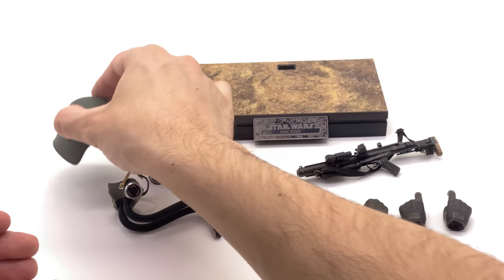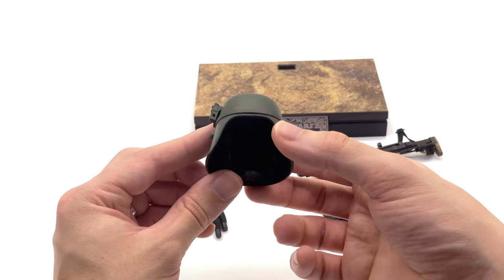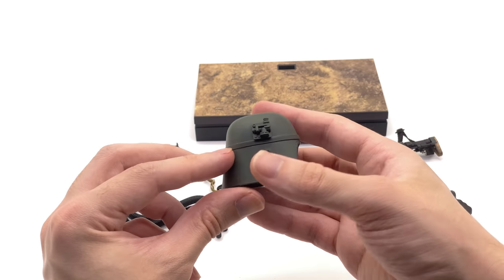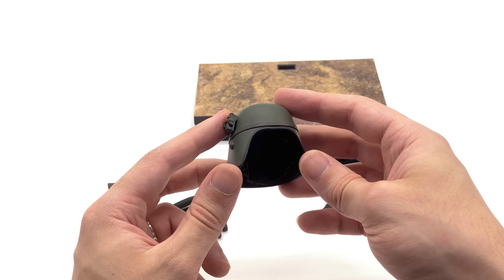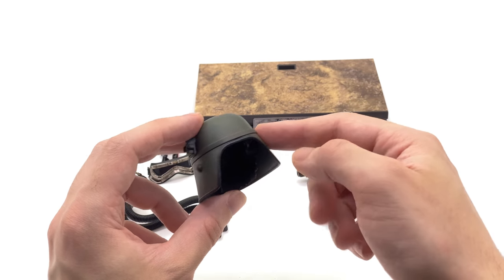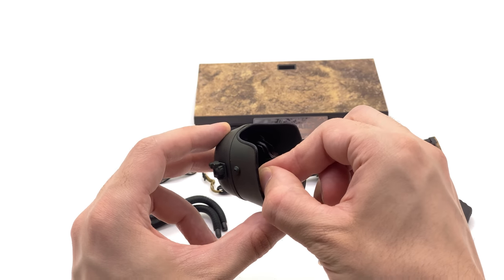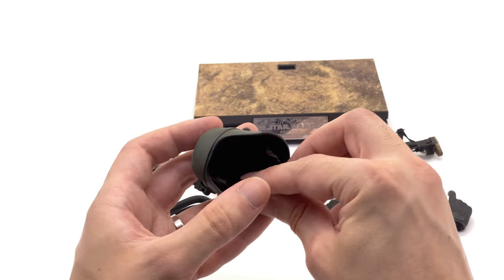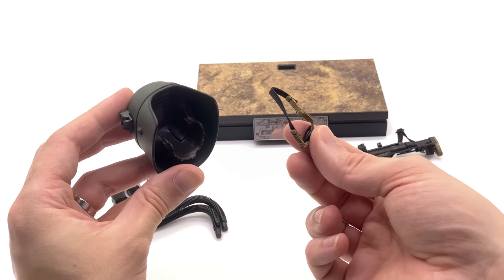Now let's talk about the helmet. It comes in a bunch of pieces — I looked at the instructions and it's going to be a bit of a task to put together. I really do like the helmet; it looks like what we saw on Hoth with the generals wearing these style helmets, so you could definitely use this as a kitbash piece. There's a hair plate on the inside that can be removed, with a magnet and a hole to slot the pieces together.